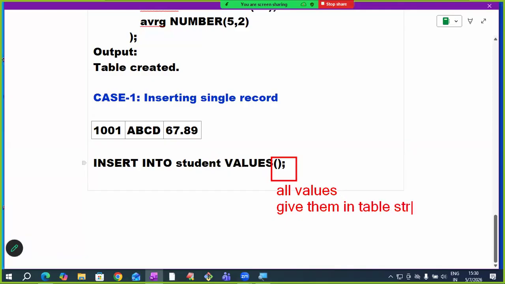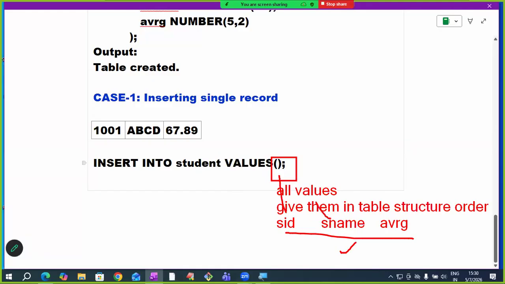What is the table structure here? SID, SName, average. In this order only, pass the values. The first value must be SID, the second value must be SName, the third value must be average. When we are inserting all values, give them in table structure order.